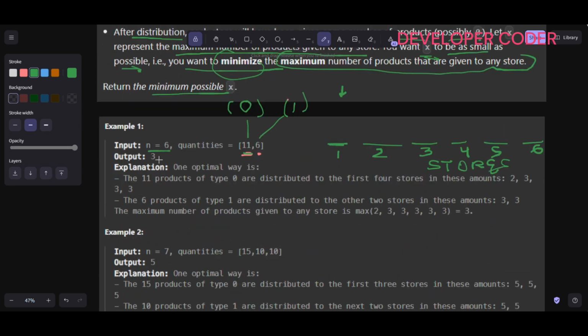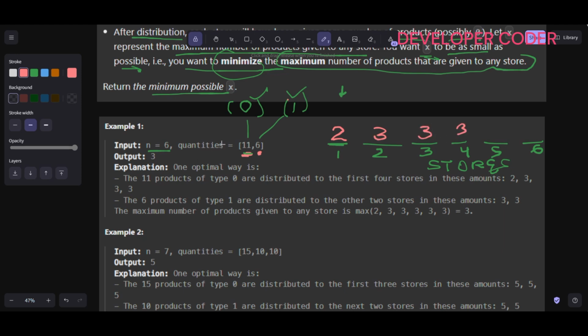So here we have a total of 6 stores, and two product types, product type 0 and product type 1. Product type 0 has quantity 11, product type 1 has quantity 6. Let's say I have distributed this 11 like this: 2 here, 3 here, 3 here and 3 here.